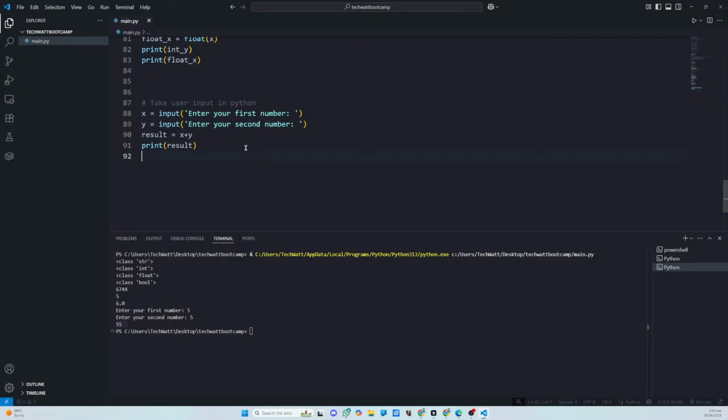So in order to get 10, what do we need to do? Who can try it based on what we've learned so far? In order to add the 5 and 5 and get 10, what do you think we should do? We've learned something before this, so what's the name of that thing and how do we do it? Who will try? What should we do?